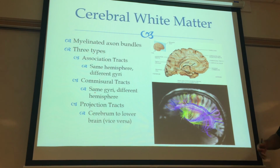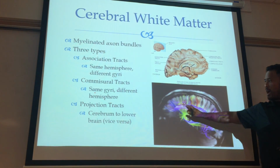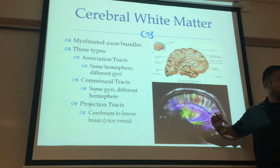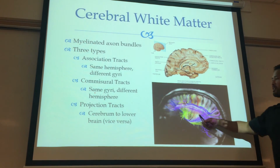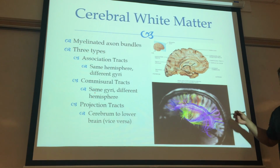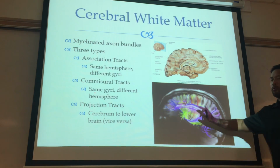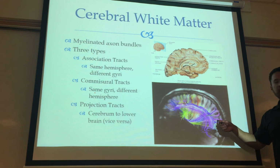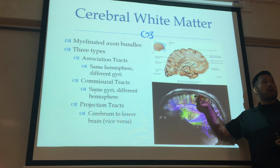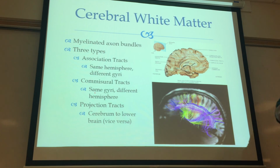But these are going to be your association tracts and commissural tracts. Basically you're sending information back and forth so the areas can communicate. Sensory information goes from one area and travels as you're communicating, understanding the words that come out and putting together the words you need to speak, which requires traveling back and forth between different areas of the brain. If you're trying to speak, you get to Broca's area, and then you take that back over to the primary motor cortex, because those areas control the lips, the mouth, and the tongue to be able to speak and formulate the words.